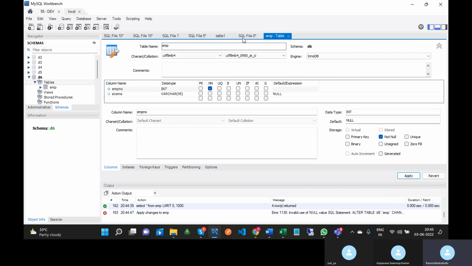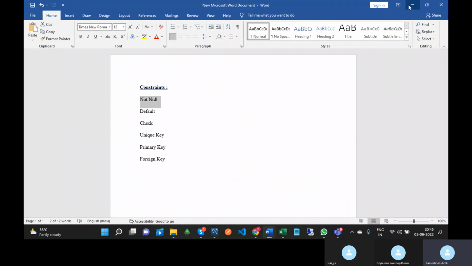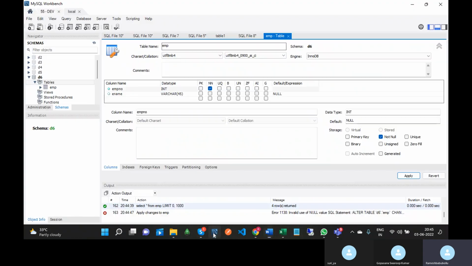Okay. Now default. Default means, suppose I am going to take some status value, tinyint, or you can take bit. Bit means it will accept 0 or 1. By default I am putting 0.